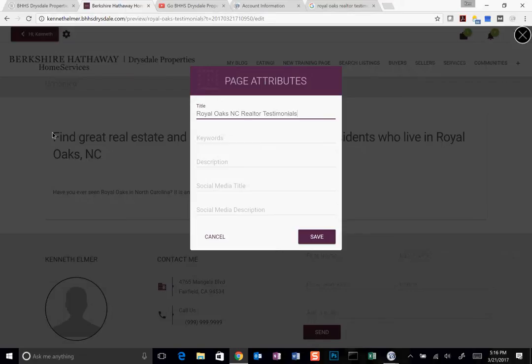When Google looks at this header, it's going to see, oh, that relates to this, and that's what it wants to see. It wants to be super clear when it reads the page, and it's smart enough to know what the page is about, that it relates to this title up here. Okay, so that's super important. This is the number 1 thing for search engine optimization, is the title of your page.